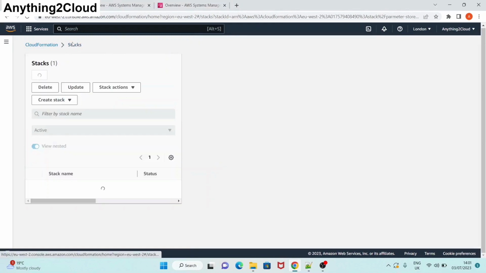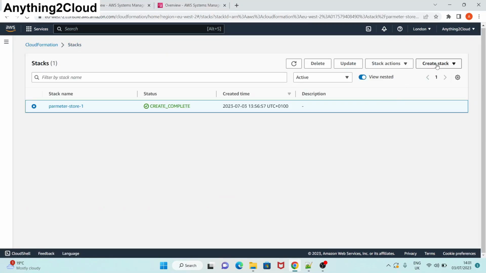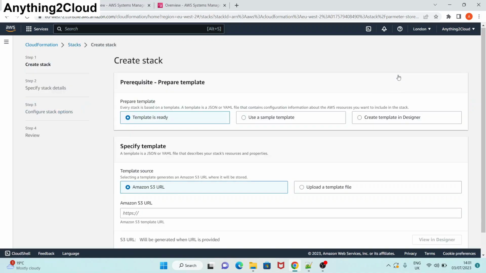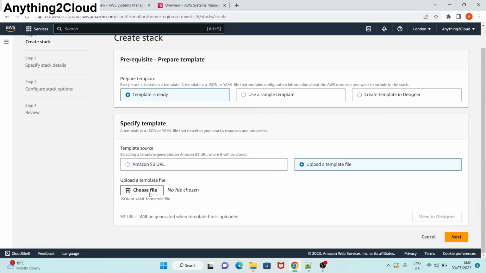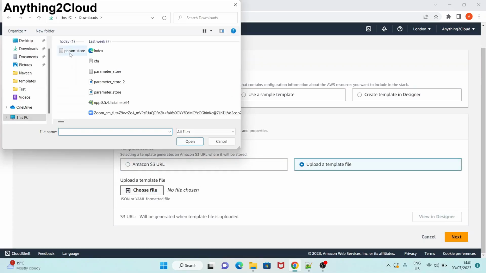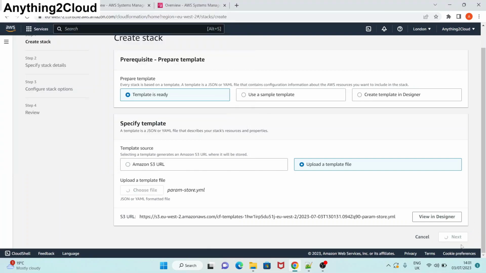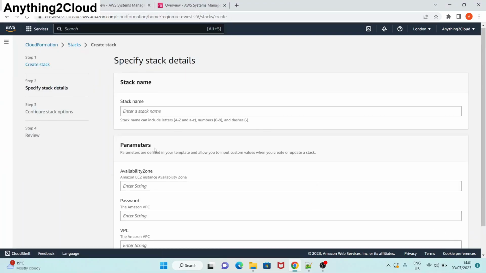So I'm going to CloudFormation, create stack. Standard template, and here I'm choosing template is ready. Then upload a template file. Choose a file from here. This is the file. Click on next. Stack name: new parameter.